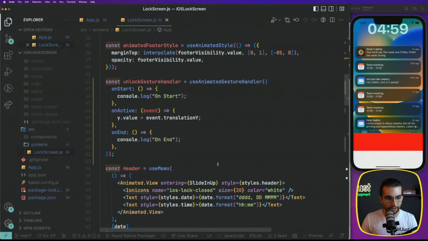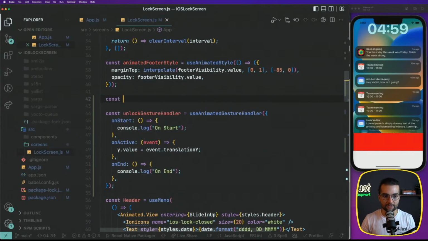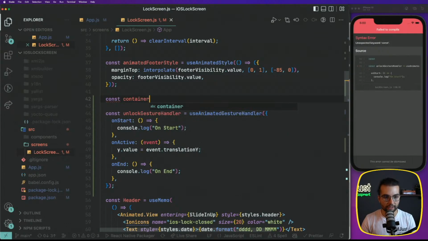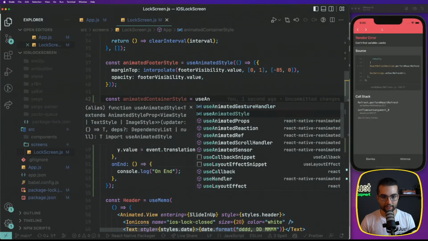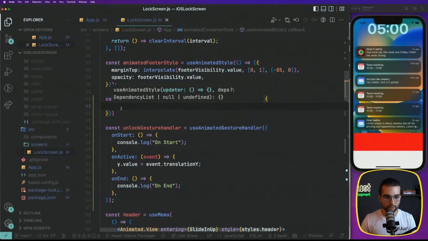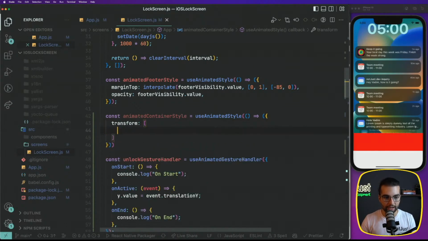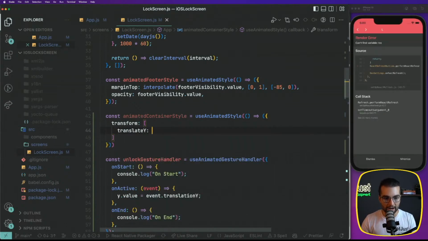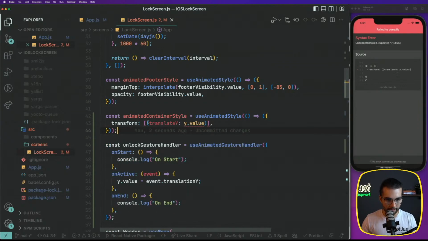For that, we're going to have an animated style, similar to how we had it for the footer, but in this case for our whole container. So animatedContainerStyle, useAnimatedStyle, and here we need to provide a function that will create this style. We want to animate the transform, specifically the translateY, using the value from our shared value, and here we should have an object like this.